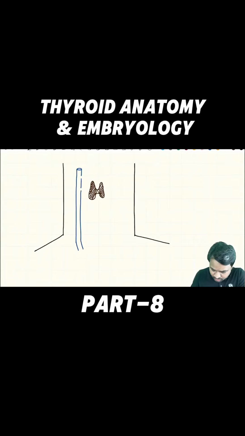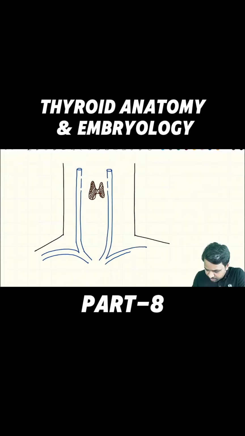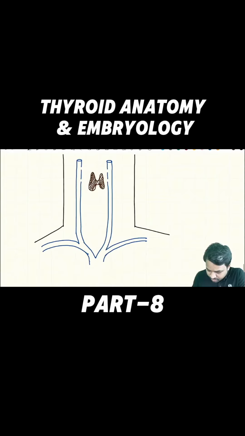This internal jugular vein is going to combine with the subclavian vein. It combines with the subclavian vein together to form the brachiocephalic vein. The same is going to be present on the other side as well, right? So this is the internal jugular vein which is present on the left side. And it is also going to come and combine with the left subclavian vein. Together they are going to form the brachiocephalic vein, and together they are going to open into the superior vena cava. So this is the orientation, right?